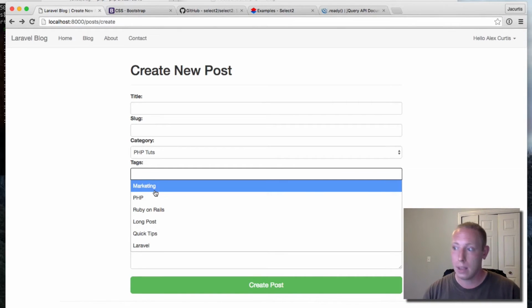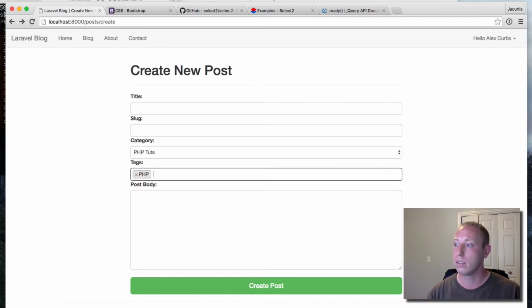And as the list gets longer, the plugin will automatically pull a group of them open, and then we'll just search for the right ones, just like this. Marketing, just like that. And it'll just keep adding them in there. So we can add as many as we want. If you guys want to limit it to 2 or 3, there are ways to do that. You just need to go look at the documentation for Select2. I'm not going to go into all the details of the plugin, but this is going to do everything that we need for right now. And if you need to customize it, you can go to that website to do it. Again, the link for that plugin is in the description.